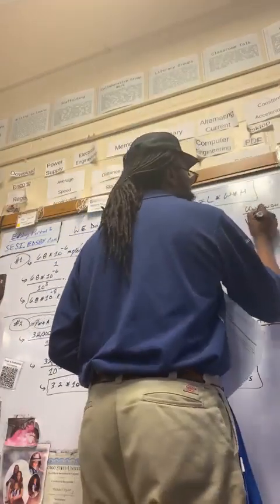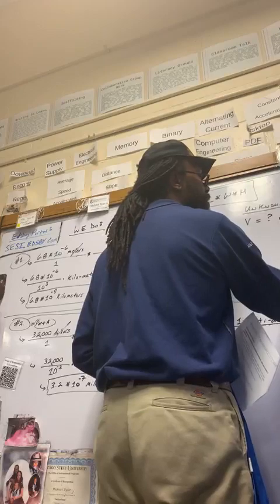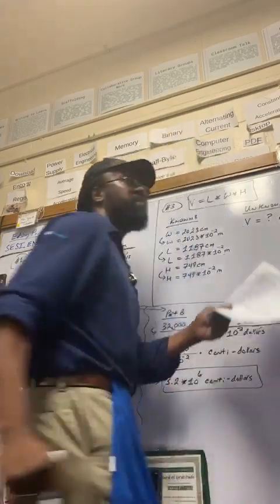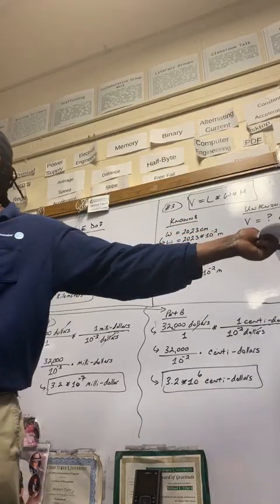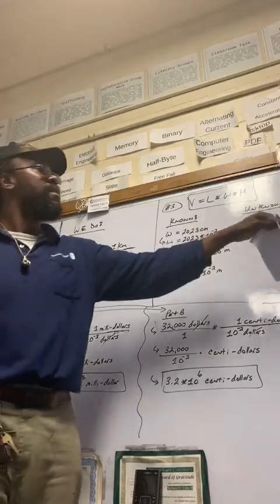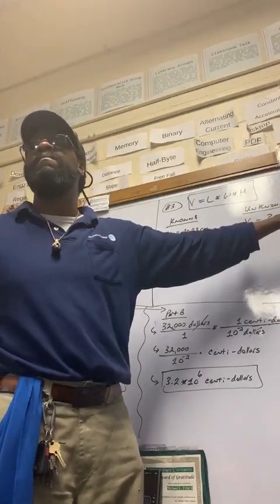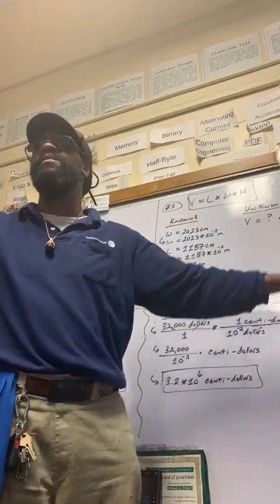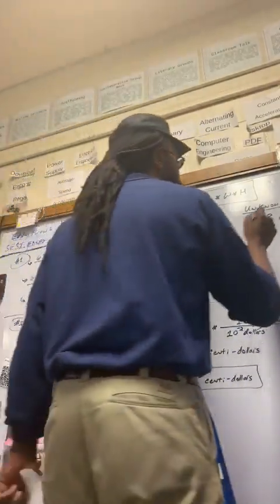Last but not least, what are we being asked? We're asking for our volume. The question mark is going to be in meters cubed. You've got to raise that to an exponent. Some people just put meters 3. You got -5 if you did that. So fix your documents. All right? Stop being lazy. You've got to raise that with superscript instead of subscript. That's taken to an exponent because meters times meters times meters is meters cubed. That's why it's meters to the 3rd power. All right, next.